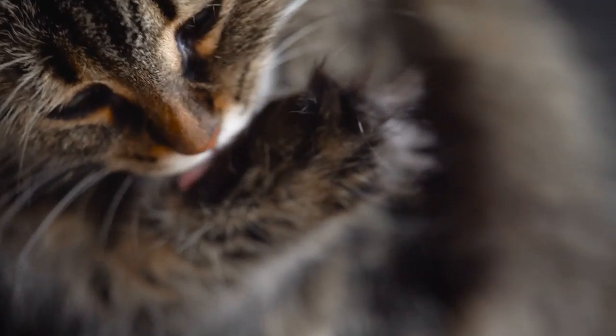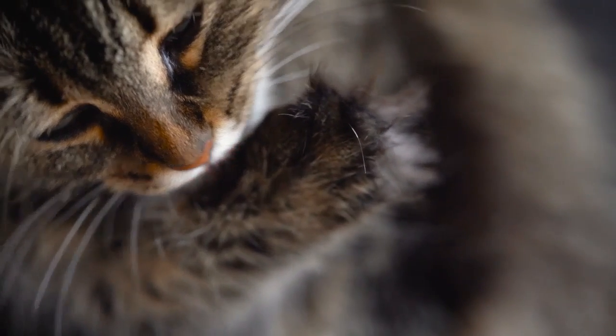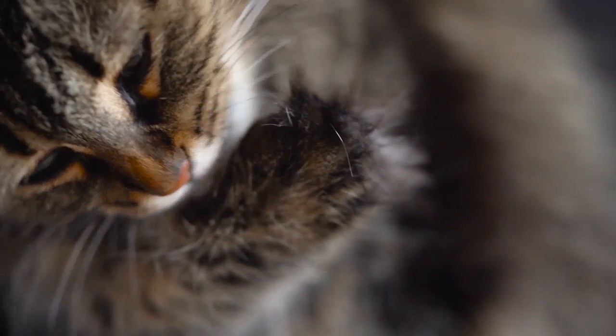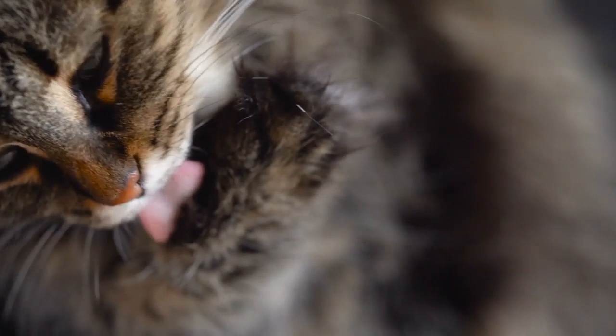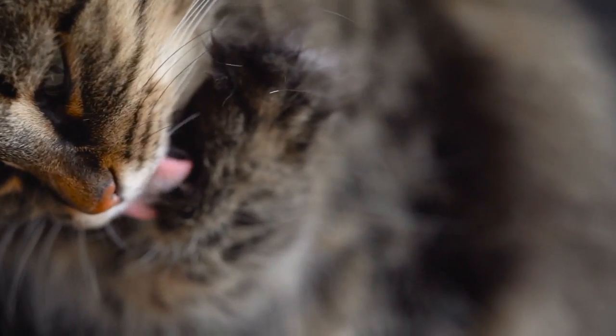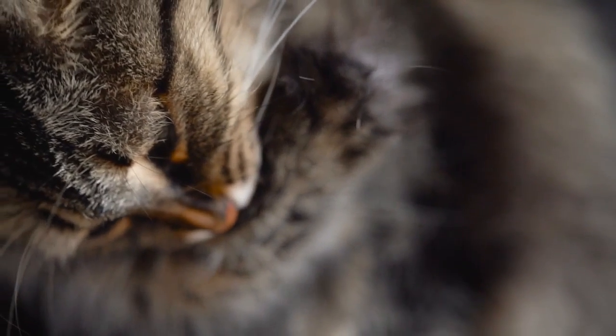Always make sure that you are physically on hand to comfort and physically pet your feline, and let them know that they are secure. Your positive actions can play a huge role in calming them down and getting them to come out from the litter box and resume their normal and happy routine.